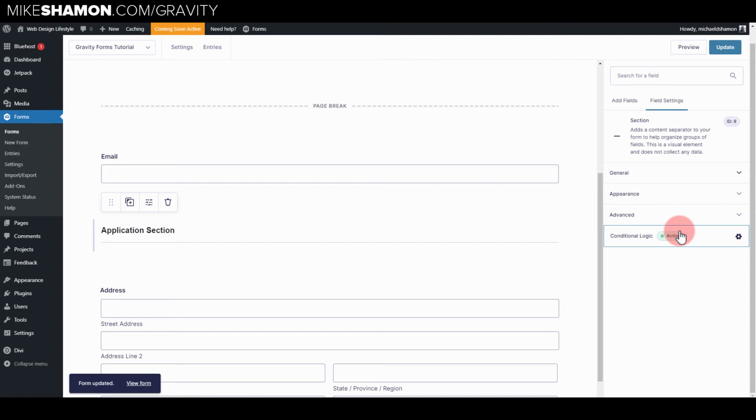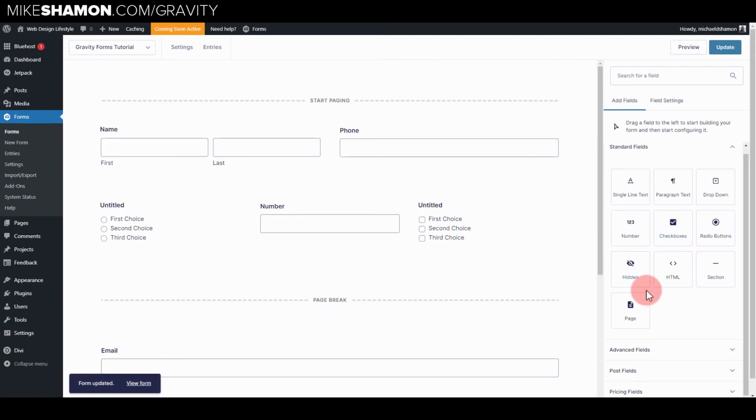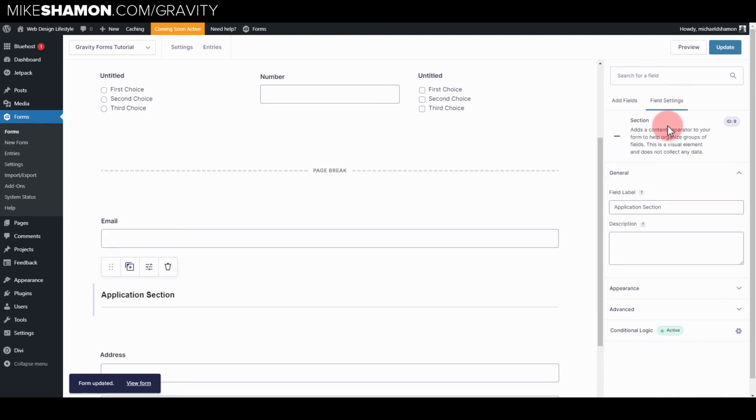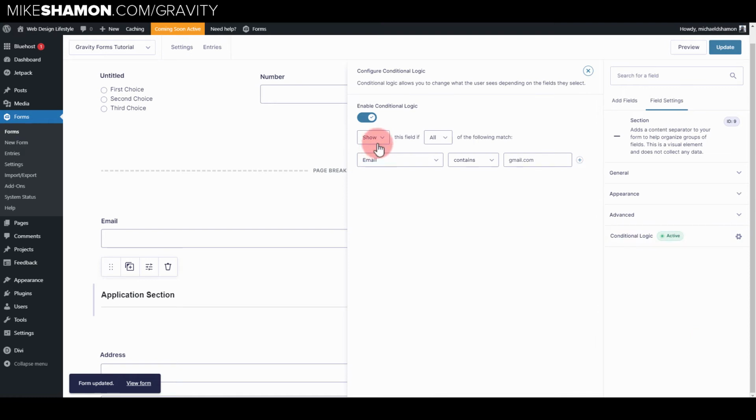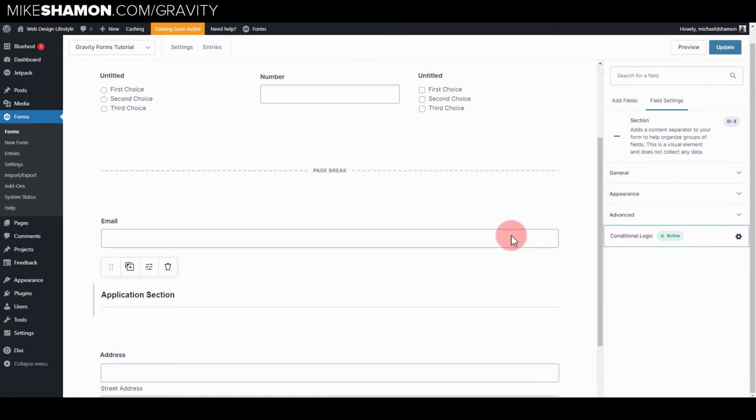All right, so you've got to make sure you've got your vocabulary right when you're dealing with the conditional logic. Contains is exactly that, and that's going to depend on whatever you want. Like I said, show if this field is all or any. So show this field if all the following criteria match. You can add a number of different things, and you can just keep going and going. You can have 5 different criteria, 20 different criteria in order for this section to match. So that's what the conditional logic is.